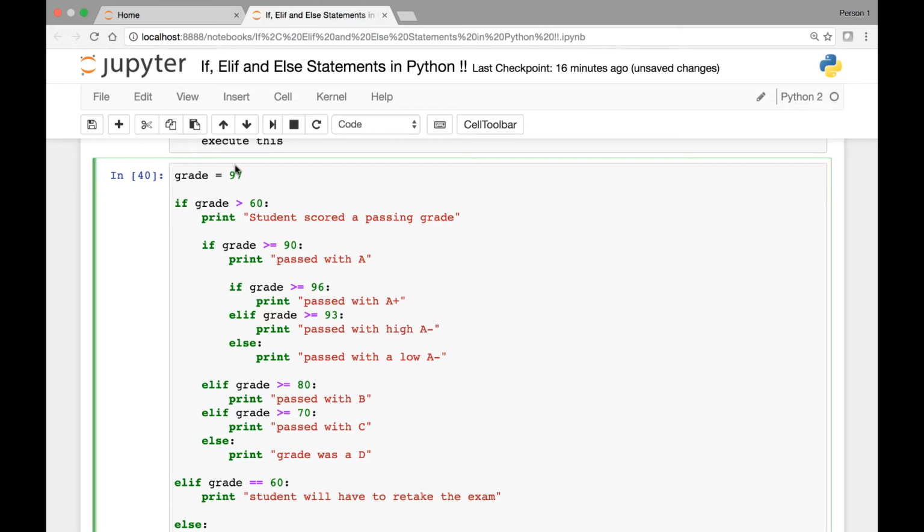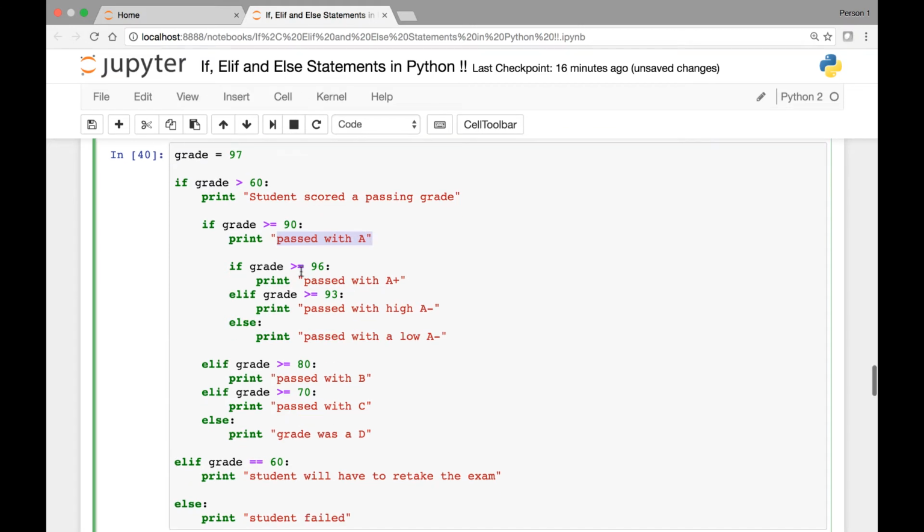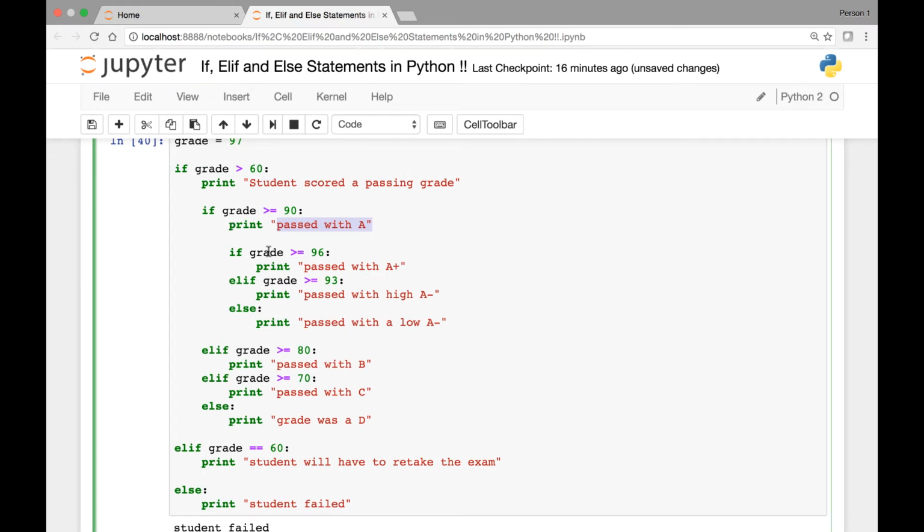97. So in this case, score is greater than 60. So this statement will be printed, and then it will check if grade is greater than or equal to 90, which is true. So it will print passed with A. So far we have two statements, and it will also check if any of these conditions is true.